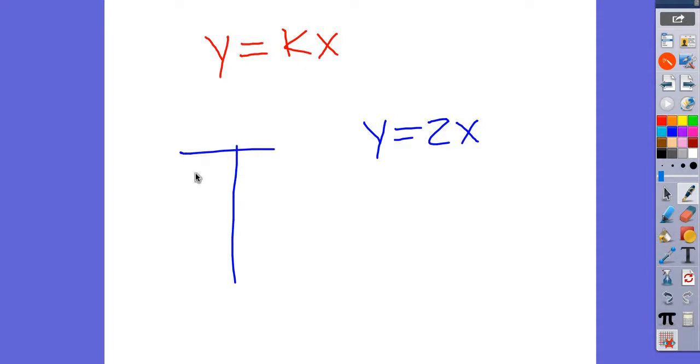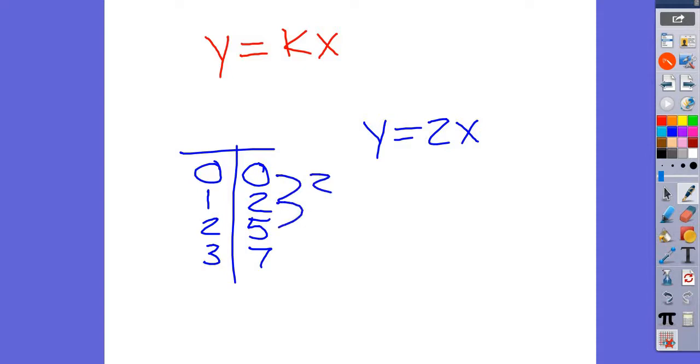What if I had a table? Proportional. Check this out. Non-proportional. What is making this non-proportional? When you go from 2 to 5, it increases by 3 instead of 2. Here I increase by 2. Here I increase by 3. But each of these was a 1. Did it increase consistently? Not on both sides. Is this table an example of a proportional table?